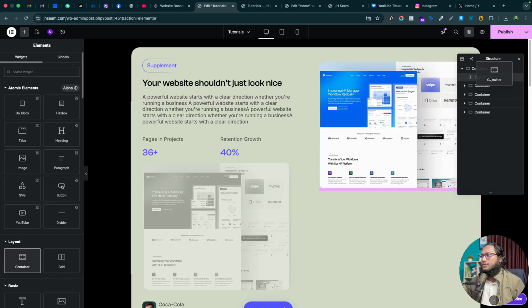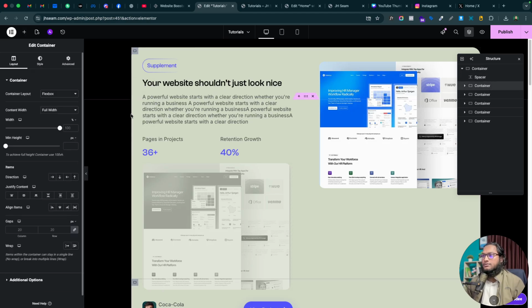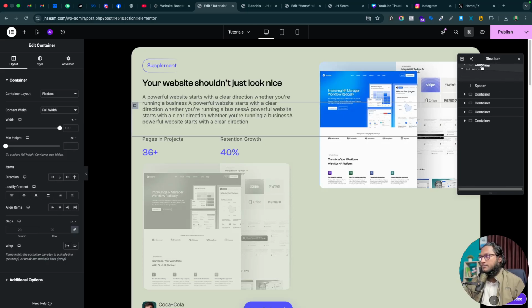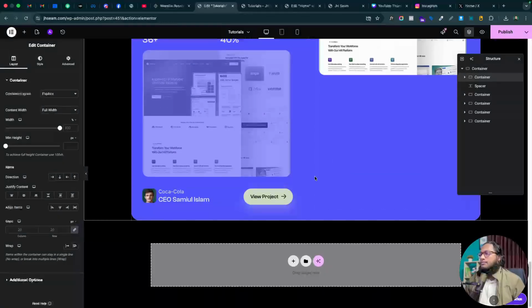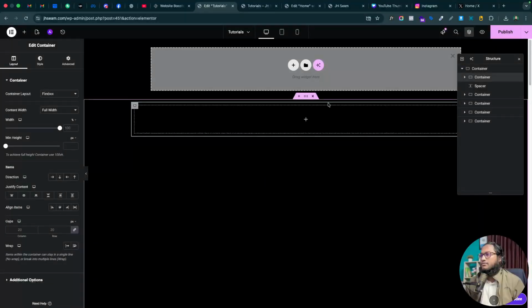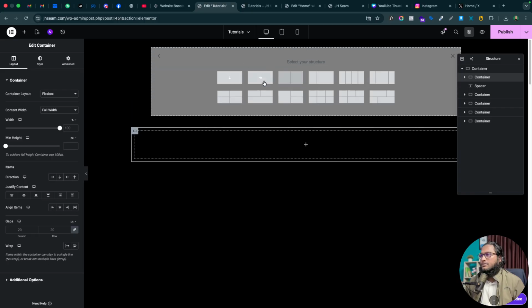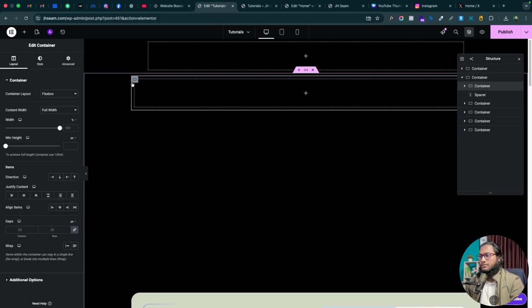Let's add a new container here and I can move it to the top.